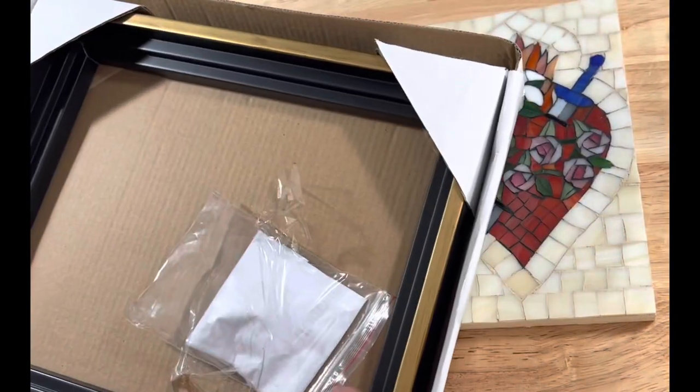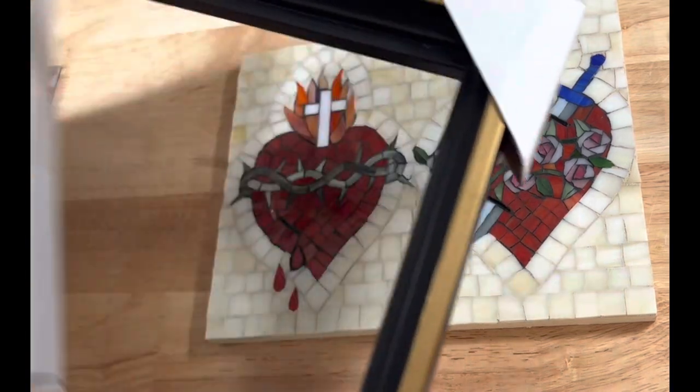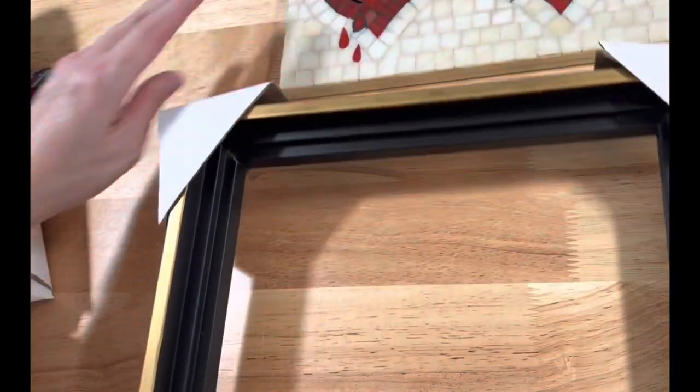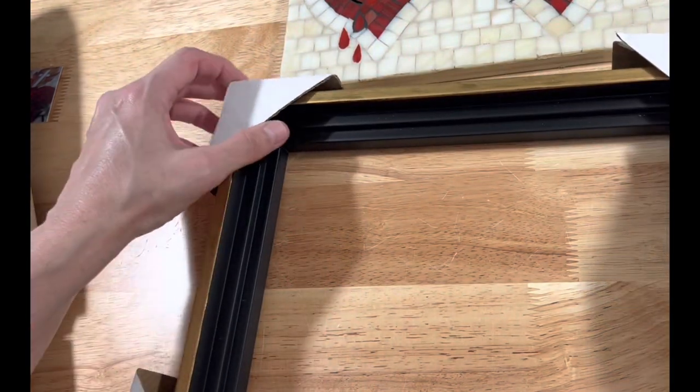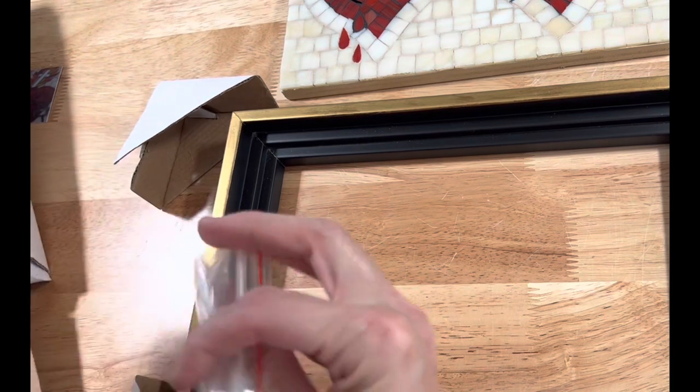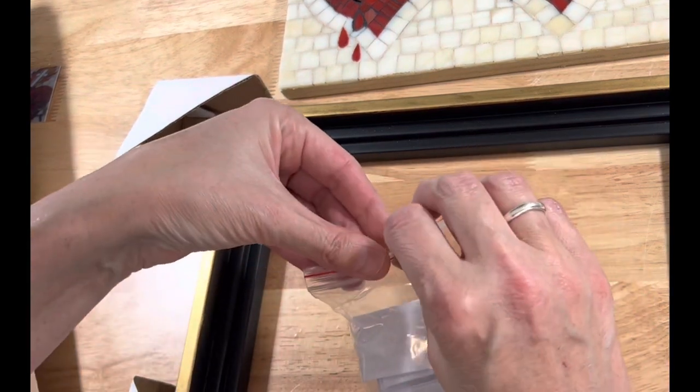Frame in black and antique gold that I purchased for this mosaic because the client asked for it to be framed. The corners protect it during shipping, so I'm saving them because I'm going to go ahead and ship it in this box. That box will be in a box.